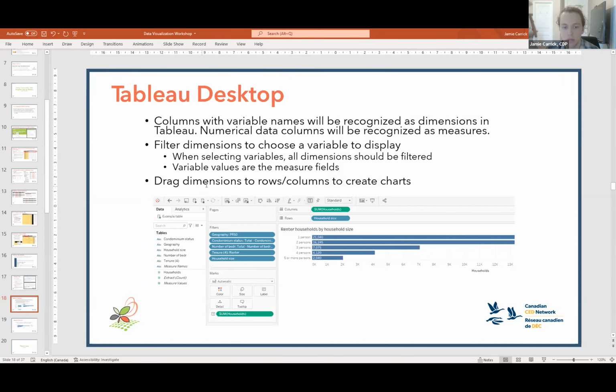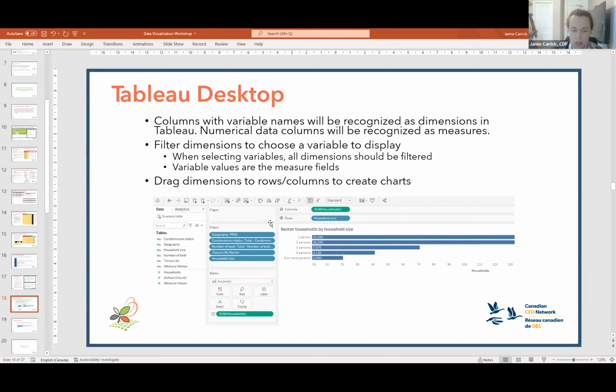Dimensions can be used to filter down, and can be dragged into this filter area. Using those filters, we can get at different variables that we want to view. And by bringing in the measure, which is where the numerical data is, we can create charts that display the numbers for the variables we selected through the filters.